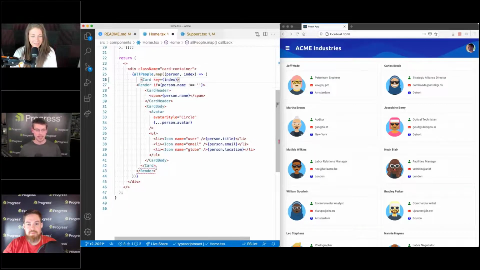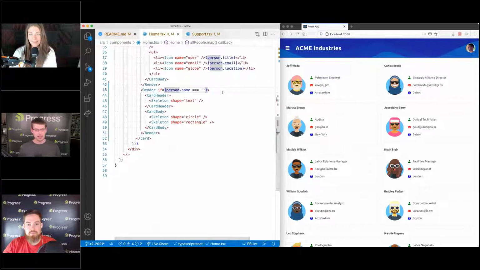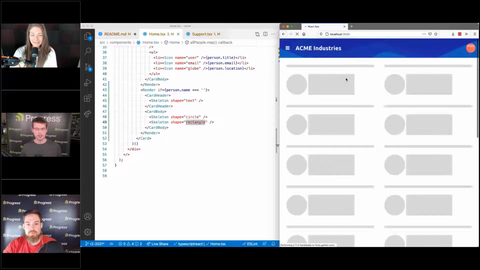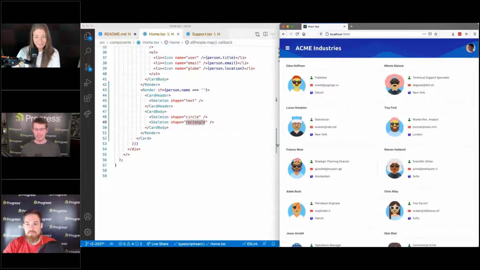So what I'm going to do is I'm going to say, actually, let's just render the card all the time. And we'll conditionally load this version of the card if we have data. But what I'll also say is, let's additionally render a separate version of this when we don't have data. And I'll let this compile so that you can see what this looks like. But you'll see that I'm using the skeleton component. I'm using 3 different variations for text, a circle, and a rectangle. And I actually have to do a hard refresh so that you can see this. So you'll see you get this little preview of what's coming in.